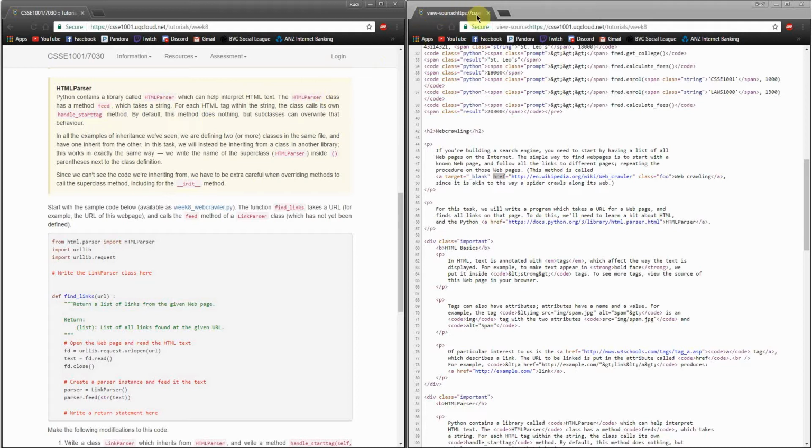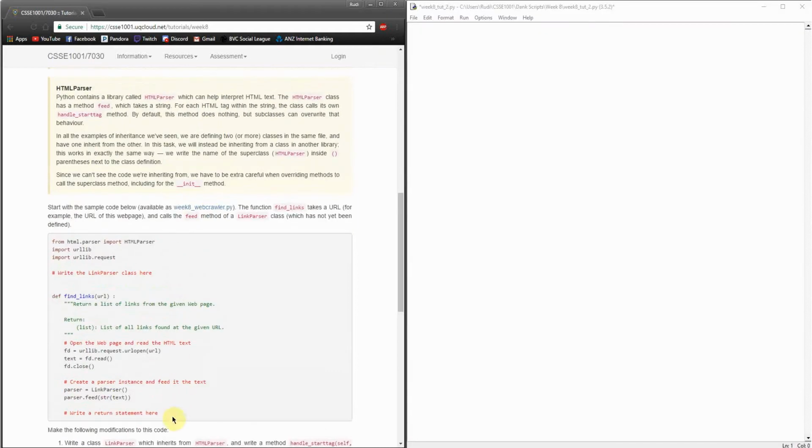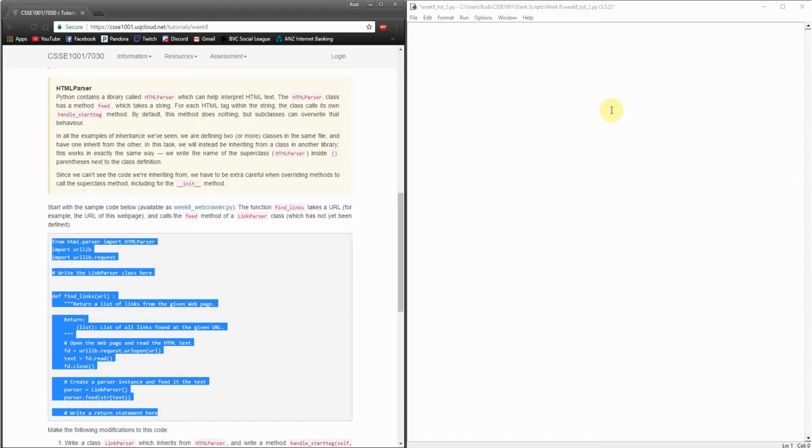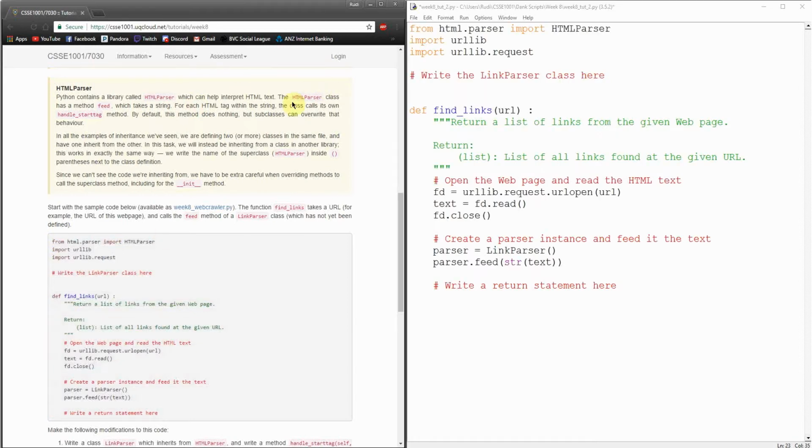Okay, so basically, if we have a class, right? I'm actually going to close this down and start looking at the example code here. Copy paste this in. Okay, cool. So we pasted this code in here. This is the code we got given just in this box. We've done a whole bunch of importing, so we now have access to the HTML parser library. We now have access to these URL libraries also, so that'll allow us to do some file stuff. So let's see what we've got here.